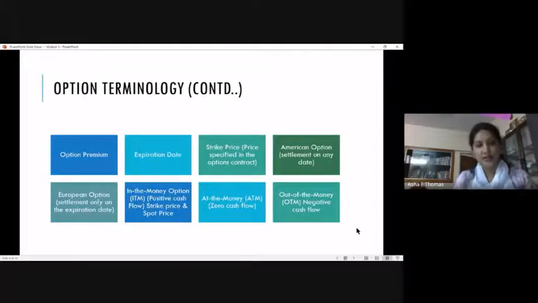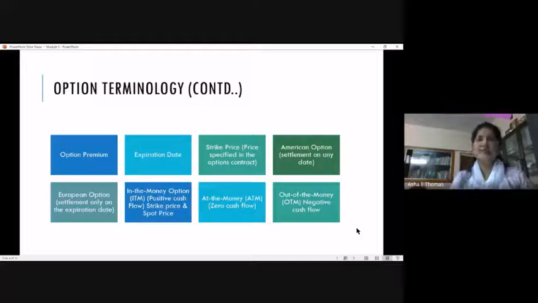Then expiration date is nothing but the valid period. In our previous example, it is 3 months. At the end of 3 months, then we said that for NSE, it's always the last Thursday of the month. Almost all their contracts are set up like that. If it is 1 month, at the end of this month, the last Thursday of this month, provided it's not a public holiday. Then if it is 3 months, the last Thursday after 3 months. So that's the maturity date.